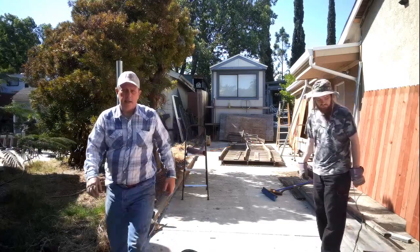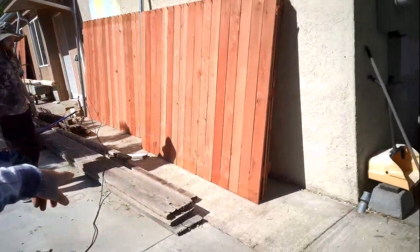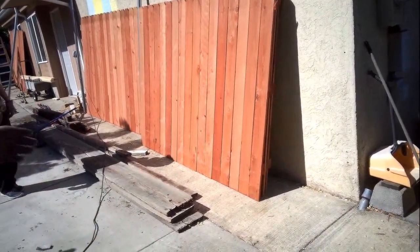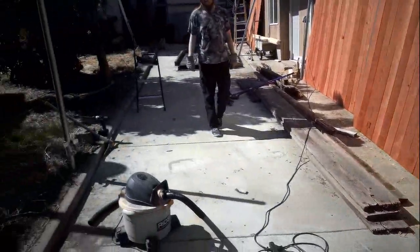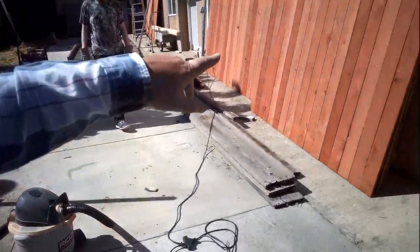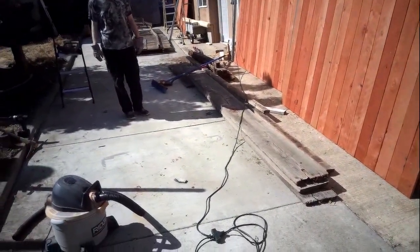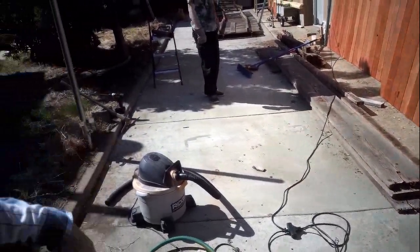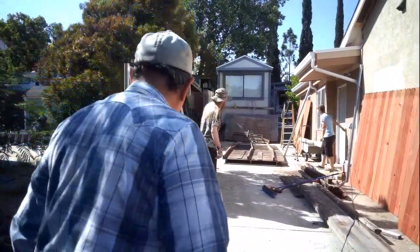We're going to take the old 2x12s there, and we're going to cut them to 8-foot lengths and cut it at an angle that matches the slope here going up. So basically those panels there will go in flat, step up as it goes down the line. So that's the plan, and we'll see how that works.